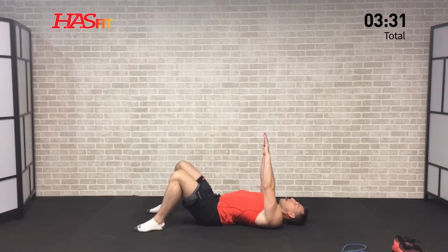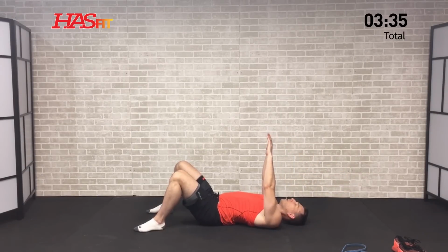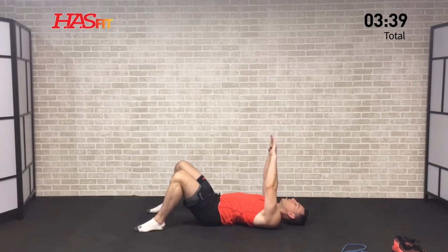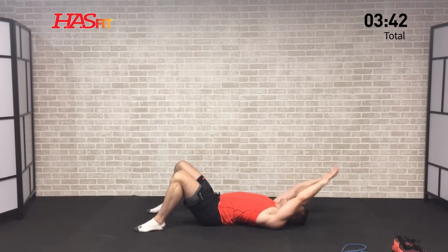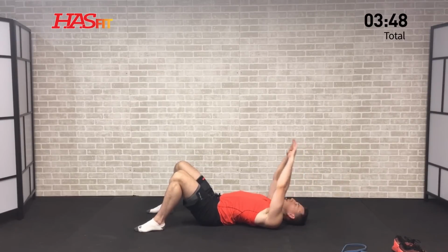So I want you to get right to that pain point. I want you to touch it, and I want you to come back. Good. And I want you to push your ribs into the ground, push your ribs into that. If you have a ball under there, don't avoid it. Good, and as you go, getting a little further. Nice.